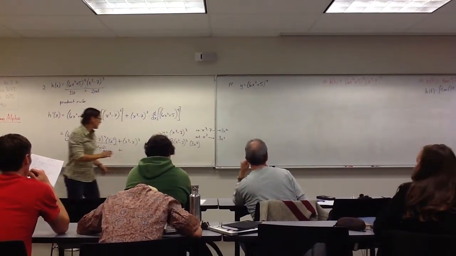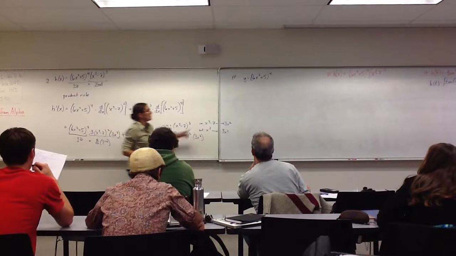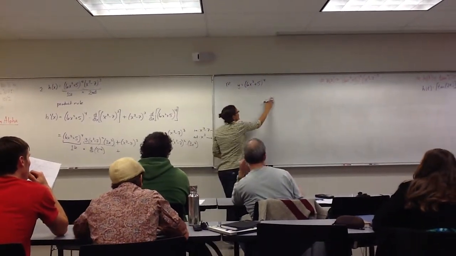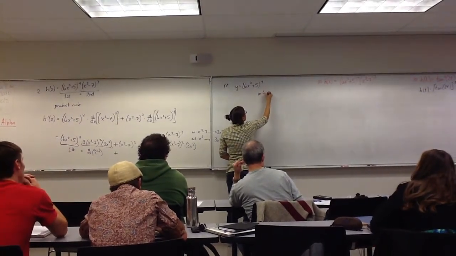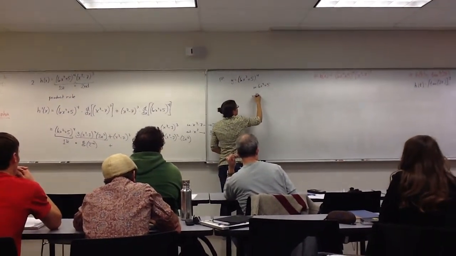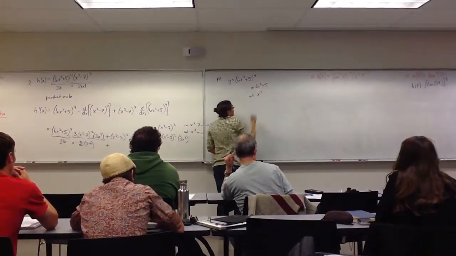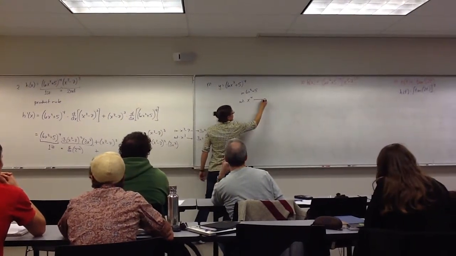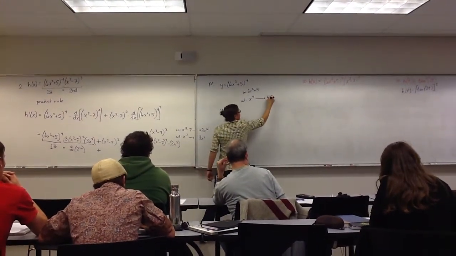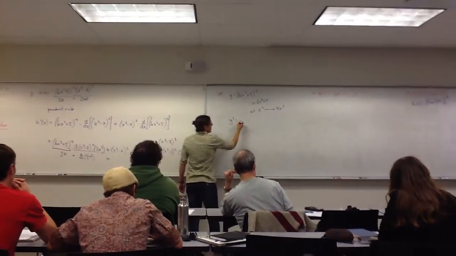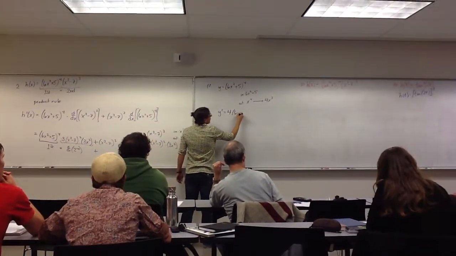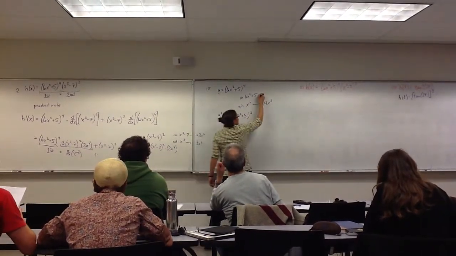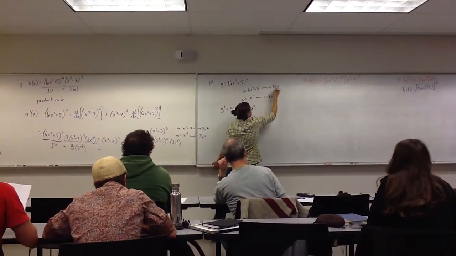And so to take the derivative of the first, well, let's see, we have an inside and we have an outside. So we have a chain rule. So our inside function is 6x squared plus 5. Our outside function is x to the 4th. Derivative of the outside, keeping the inside the same, the derivative of the outside is 4x cubed. So we've got 4 times 6x squared plus 5 raised to the 3rd times the derivative of the inside, which is 12x.